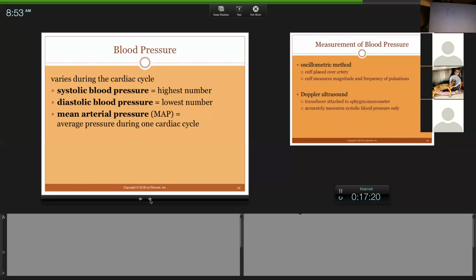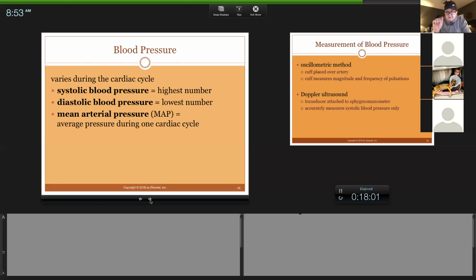This top number is your systolic blood pressure. That is the pressure in your arteries when the ventricle is contracting. The bottom number is the diastolic number. This is the lower number, and that's the pressure in your arteries when your heart is in relaxation or diastole. Systolic, systole, diastolic, diastole, and then this is the average through the cycle. You do not add these numbers and divide by 2 to get that number. There is a specific calculation, okay? But your high number is always the most important.